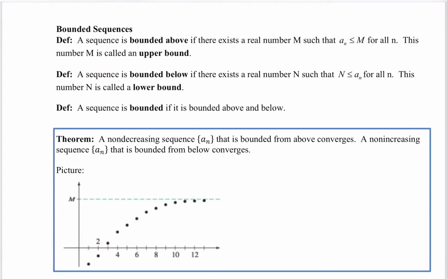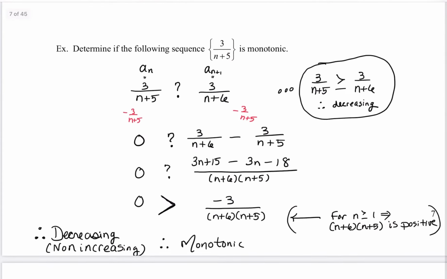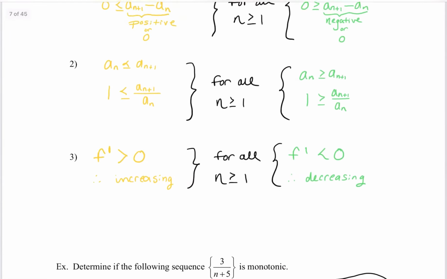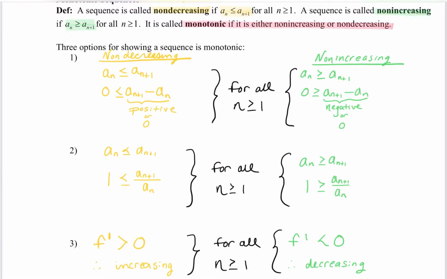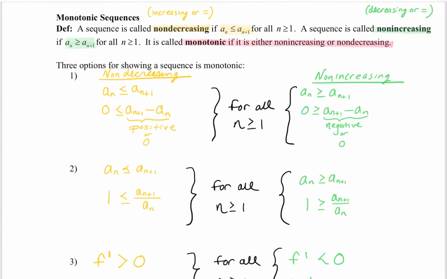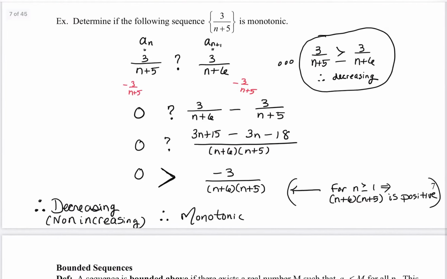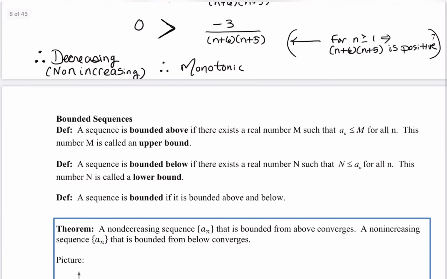Now, we ended last time with this notion of whether or not a sequence was non-increasing or non-decreasing, which is really just saying increasing and decreasing with equality allowed. And we said there's a few different ways that we can prove that. The first two just start with the definition and then either form the difference or the quotient. The last one goes back to Calc 1. That's a way to show that a sequence is monotonic. Now, why would you really care about doing that? There are other reasons later in the chapter, but we can combine that monotonic fact along with a bounded fact, and then we could conclude that a sequence converges.